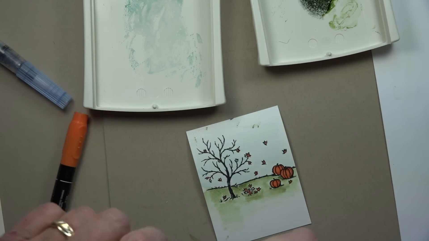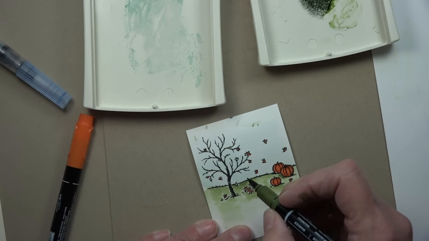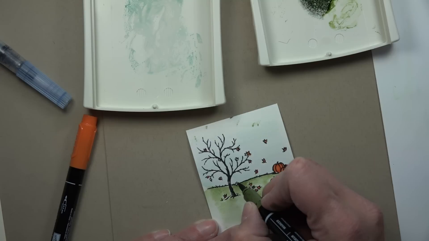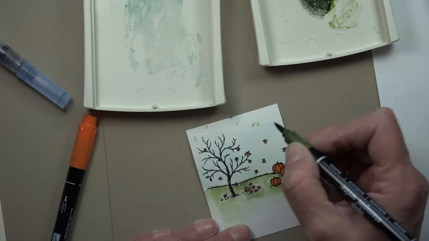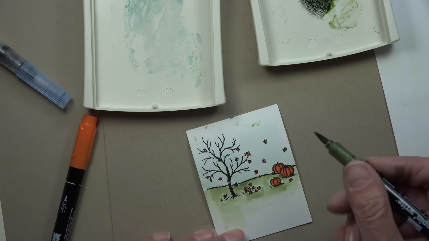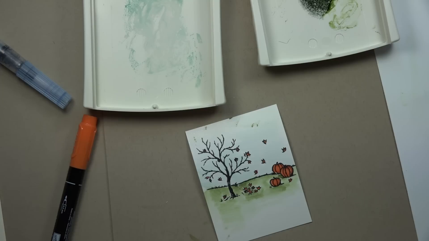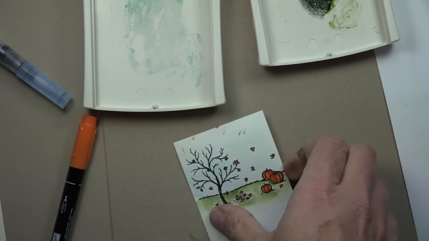Then I'm going to come in and do the same thing with the mossy meadow, dot a couple of the leaves. I think I got them all. There you have it so there's that piece colored and ready to go.